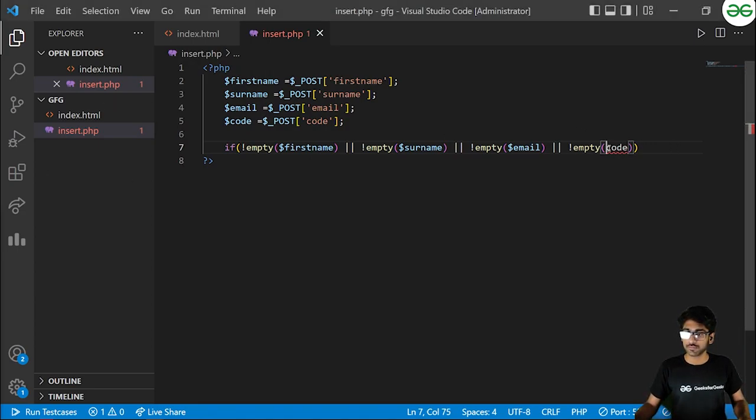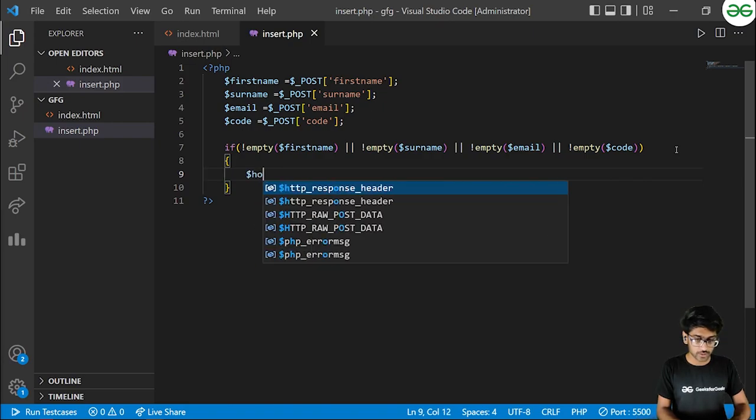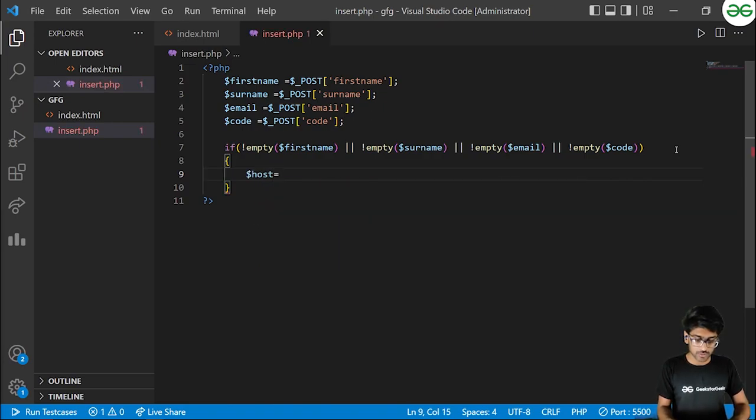And I have not provided dollar over here. Okay. So variable declaration is done by the dollar symbol, and this is the variable name, and we are using the post method to get the variable, and this is the column, right? And we are taking the same column name so that it may not show any errors, and it will be very easy for us to debug the code if it shows any. Then you have to write host. So we are hosting with XAMPP. That's why the host is localhost.